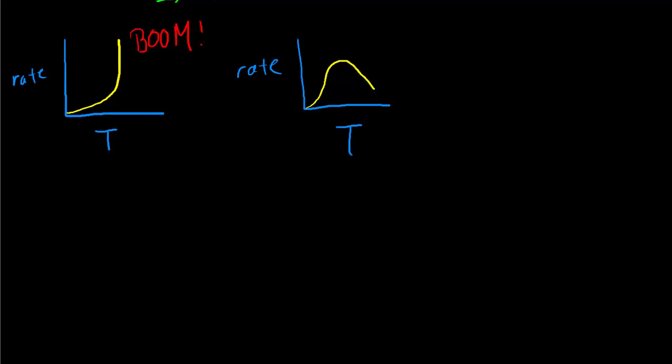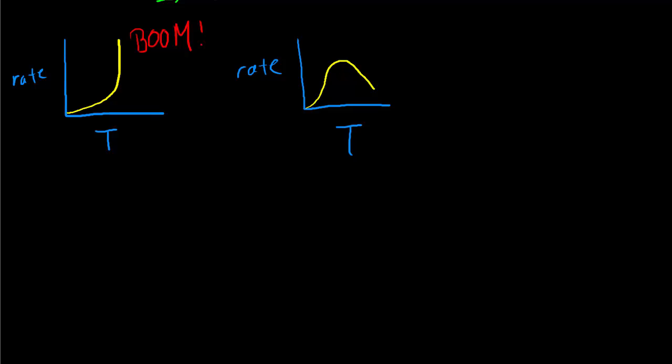So this happens oftentimes in biological systems where chemical reactions are catalyzed by enzymes. And enzymes are proteins, and once you get a protein too hot, you begin to denature it or cook it. And once it's denatured, it tends not to function as well. So once we get the reaction too hot, we might see that the rate begins to slow down because we start destroying the enzymes, the catalysts that are responsible for catalyzing our reaction and making it go fast.